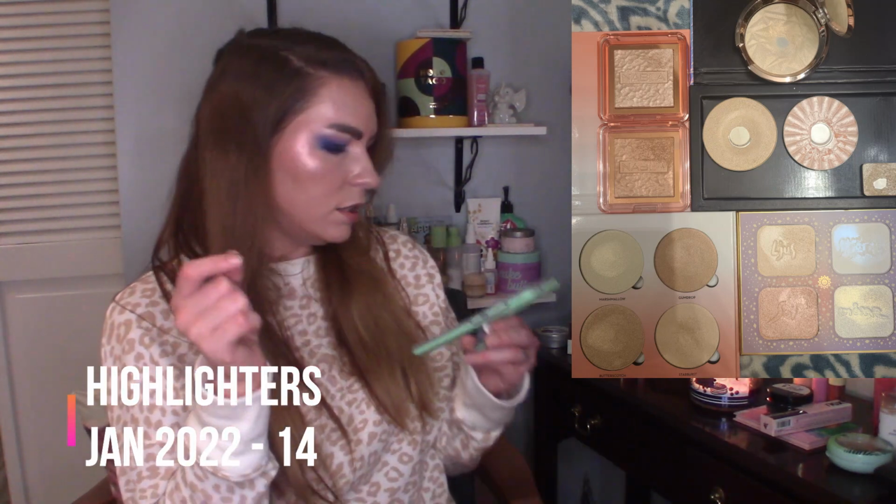I'm really happy. I feel like I have a good mix of some icy shades, some pink shades, and some colorful shades. I'm really excited. Laura sweetly sent me the ABH Sugar Glow kit, which you're seeing in there, and every single one of those shades is so beautiful. I think my favorite shade from that is, what's that shade called? Starburst is my favorite shade from that ABH Sugar Glow kit.